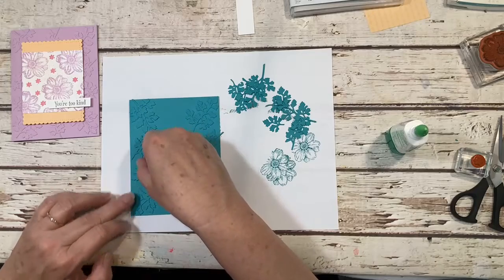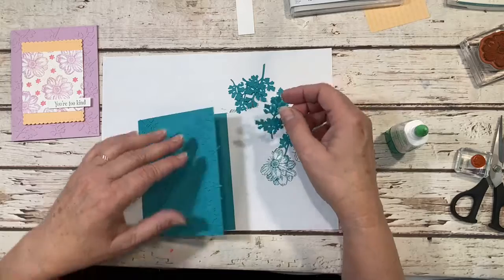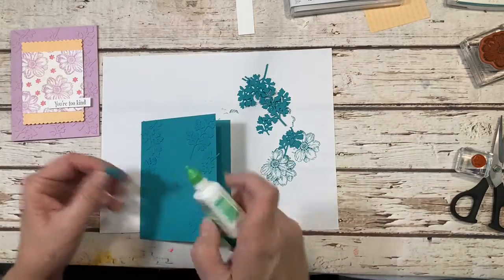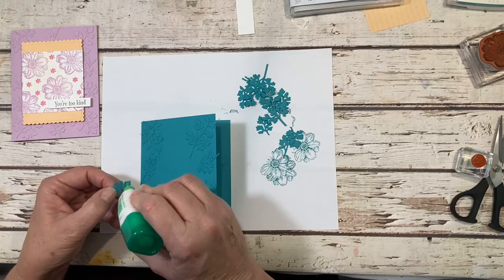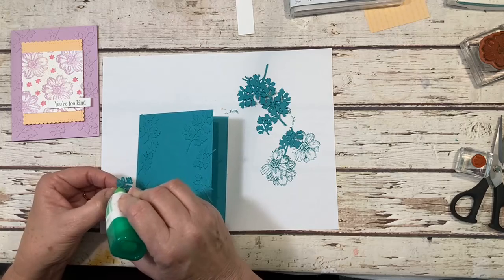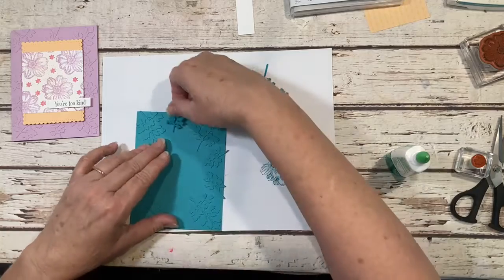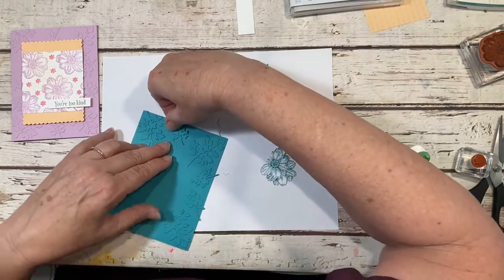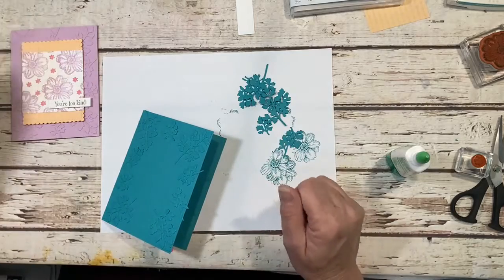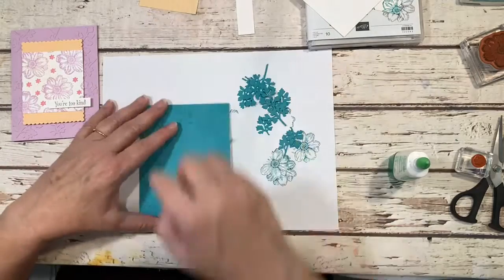This one this way, just like that, and then I need one to come up here, so we'll use one of these little ones. You don't have to put it all over the card front, because your focal point is going to cover most of it. I think I'm going to come this way. You do want to make sure that you get enough on there to where it does cover. And I need one more down here.